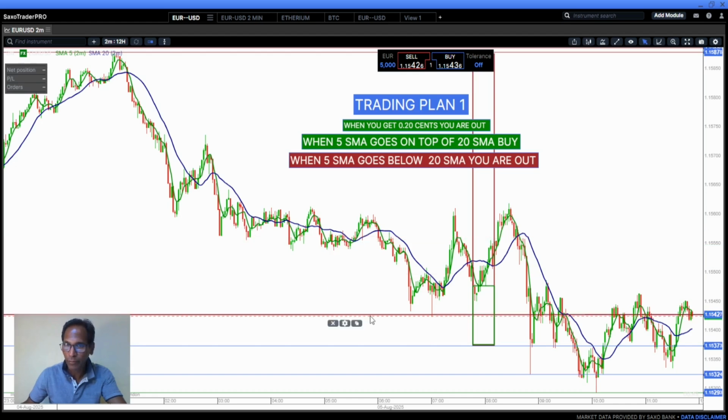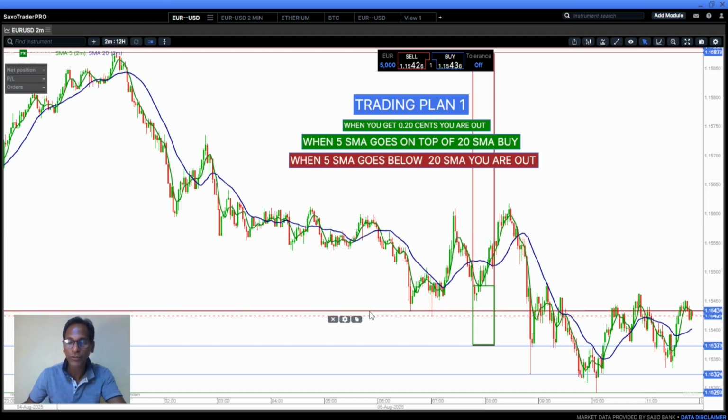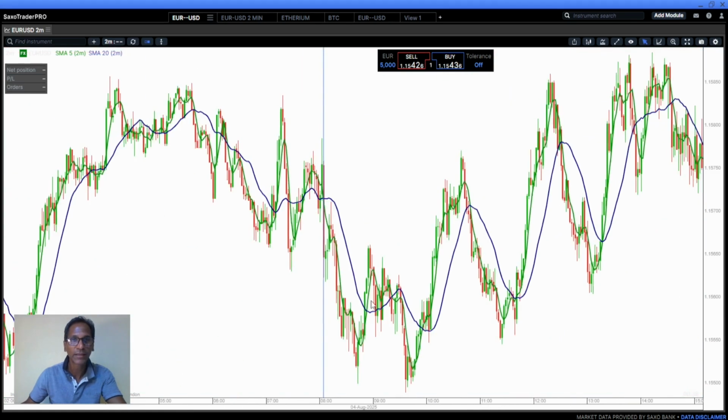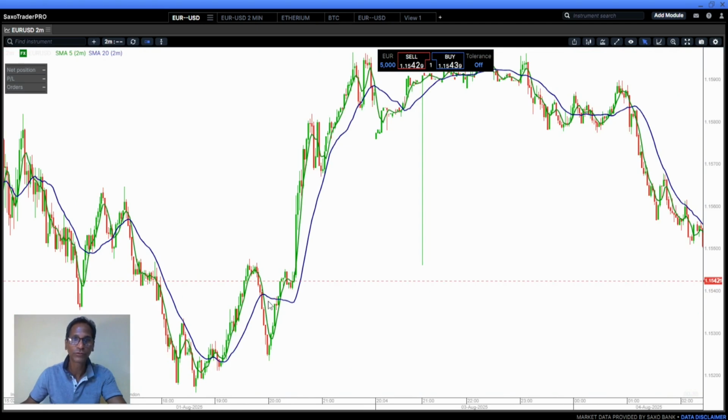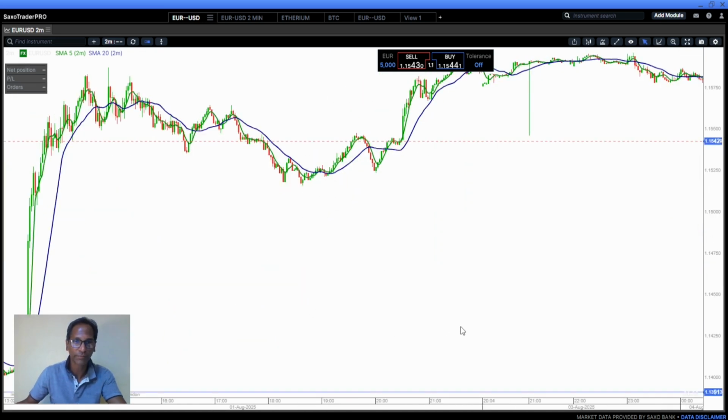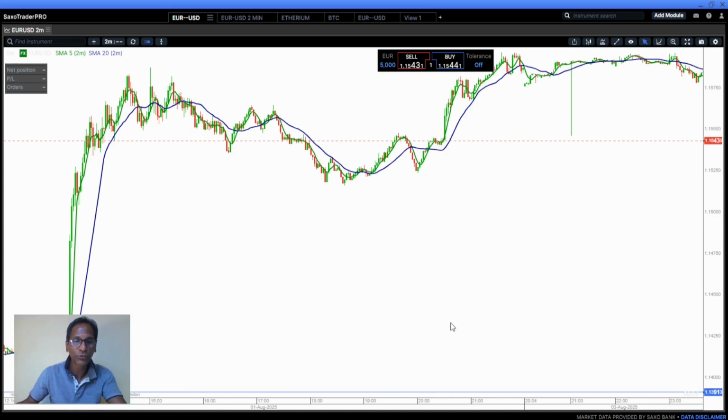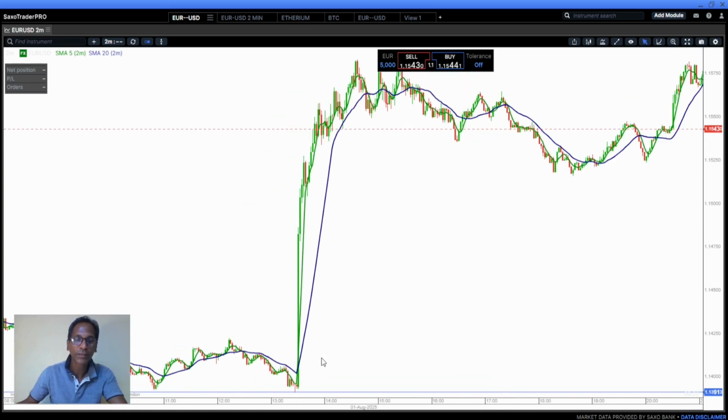But when you get a 20 cents move, you're going to take it, because this is basically designed to take bigger moves. You see this is a 40 cents move. Okay, here you were out, you took a short, it didn't work. Here you take a long and you go with it. Okay, for the beginners, 2 trades a day. But there is something called spikes, which I have explained in my first video. It's a pretty long video, but you can go through it.